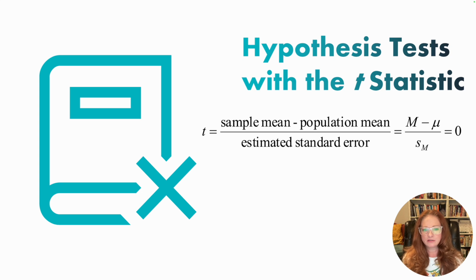So again, here's linguistically what it looks like or what it sounds like. So what you're doing is you're taking the sample mean, right? Your little group of people. What's their average? You're comparing that. How far away from the population mean did they fall?